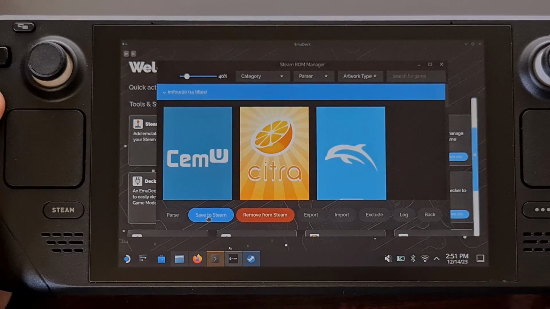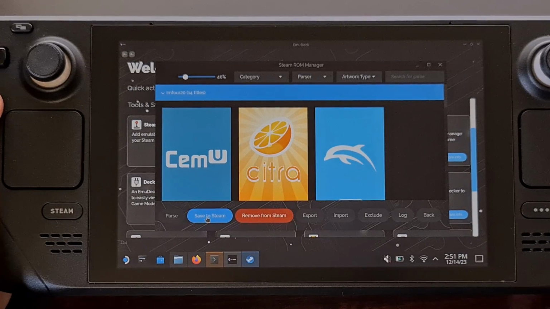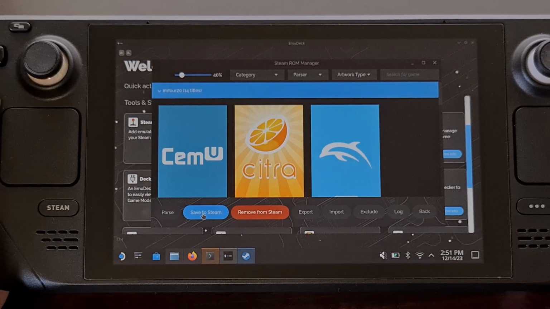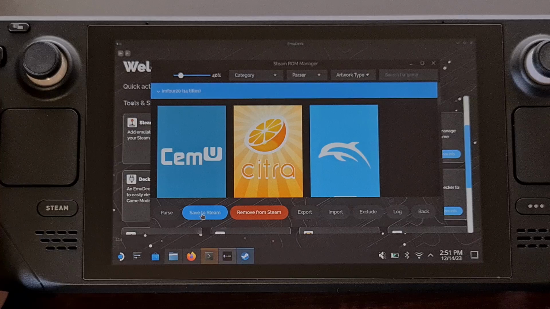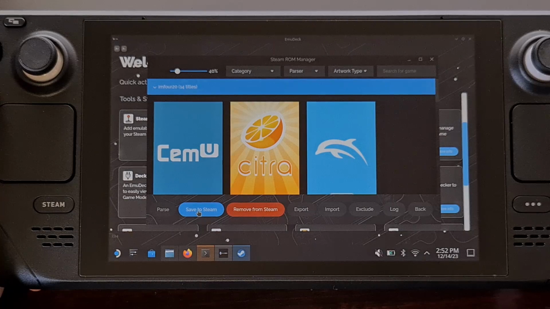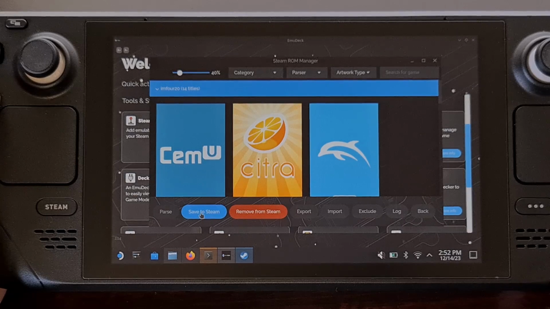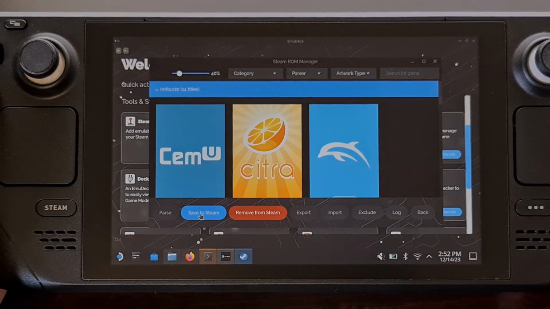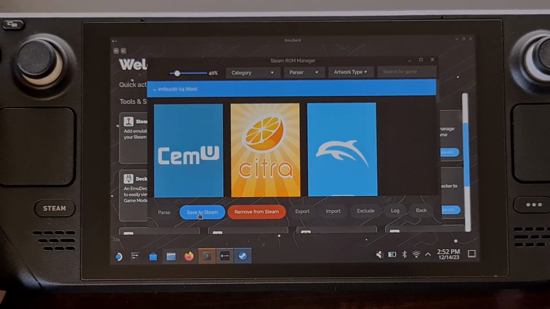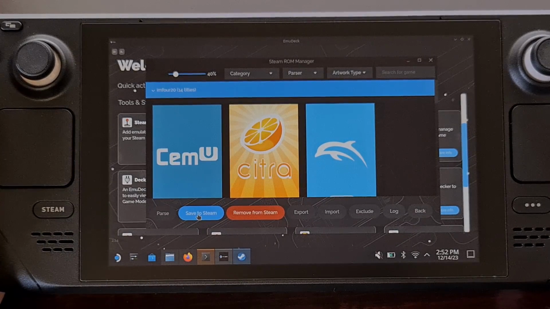If you wanted, you could also use Steam ROM Manager to manually add a ROM as an actual game to your SteamOS library. That way you don't have to open up the emulator before diving into the ROM. But I won't be going over that here in today's video. Instead, that's something that you can do once you get your games in the correct folders. I could also cover this topic in a future video if it's something that the community would be interested in seeing. So if you want me to do a video about adding ROMs to your SteamOS library, then let me know down in the comments section below.